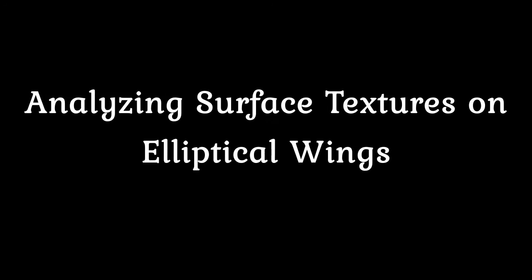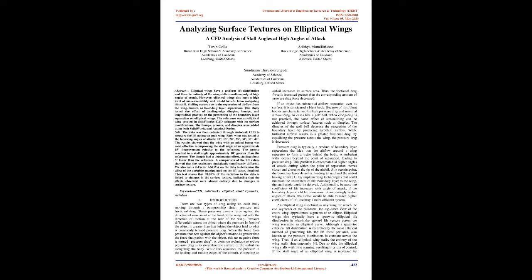Analyzing surface textures on elliptical wings. A CFD analysis of stall angles at high angles of attack. Elliptical wings have a uniform lift distribution, and thus the entirety of the wing stalls simultaneously at high angles of attack. However, elliptical wings also have a high level of maneuverability and would benefit from mitigating this stall.